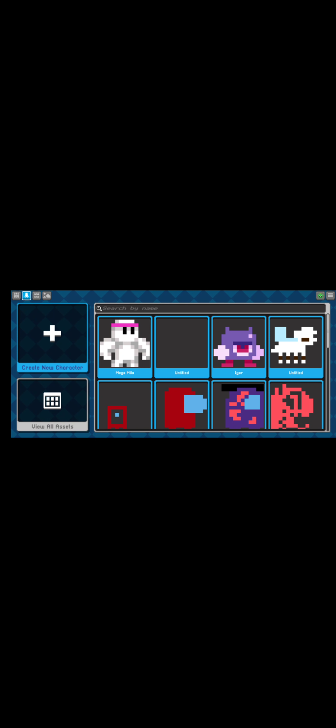If I hit the thing that looks like a person in that top left corner, it would actually take me to the character builder. The next one would take me to orange, which is the art builder. The next one would take me to green, which is that background builder. But we want to stay in the very first one, which is that purple zone, the game builder.